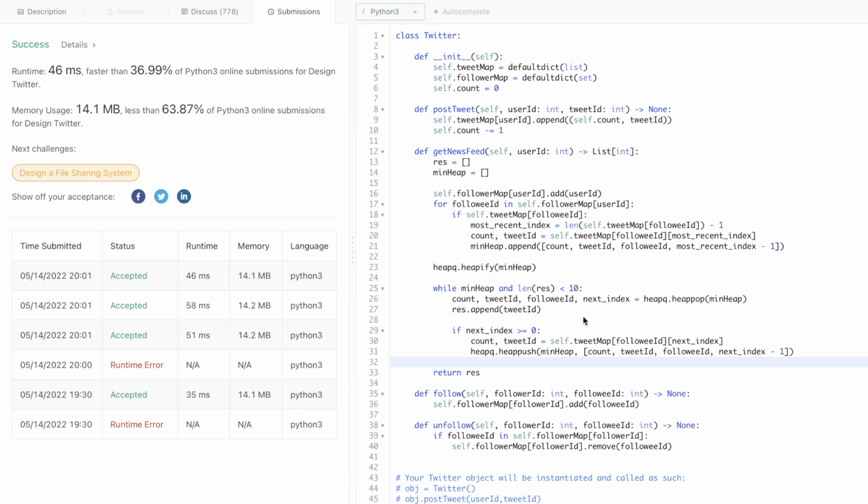So this makes it much easier to manage and easier for us to delete. So look at these follow and unfollow functions, very simple. And look at our post tweet function, very simple. We put all the complexity in the get newsfeed function here. And that's a very smart way of laying out the code. So one thing is, can we simplify this code for more usability in other code? And the answer is yes, of course.